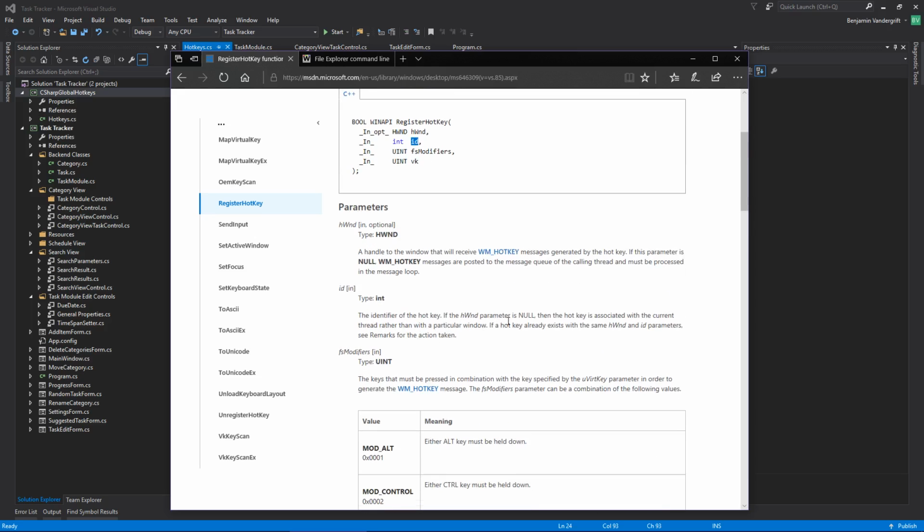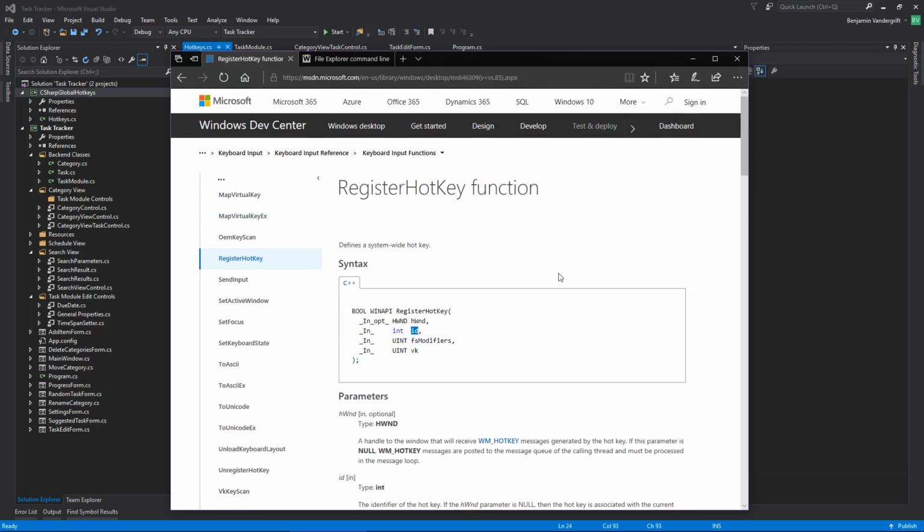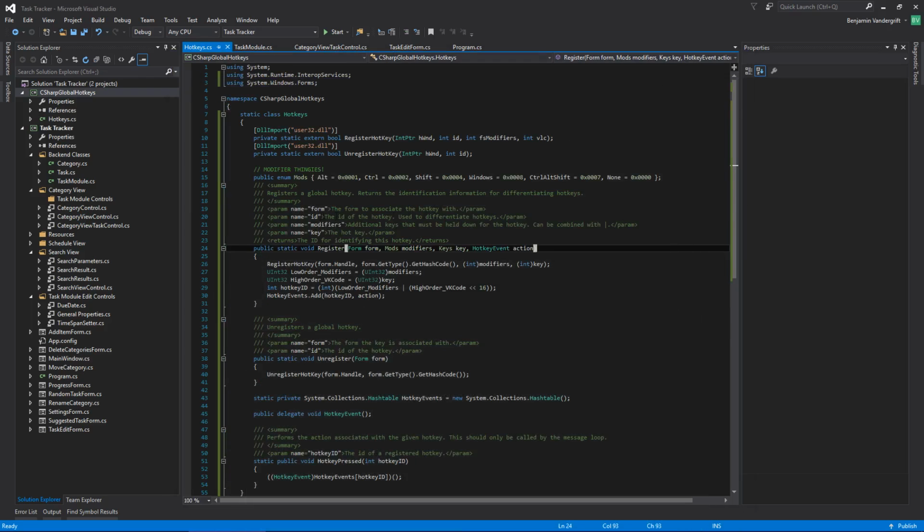So then the hotkey is associated with the current thread rather than a window. If a hotkey already exists with the same hwnd and ID parameter, see remarks for the action taken. So basically, this allows us to register the hotkey to this particular form. But that means that this summary here is wildly inaccurate. So I'm going to delete it and replace it with a summary that is not wildly inaccurate.